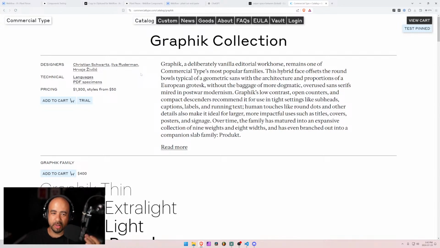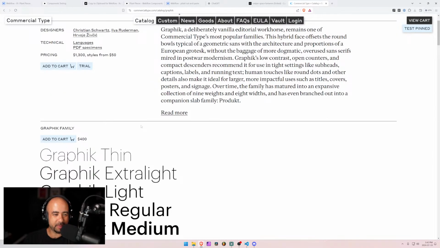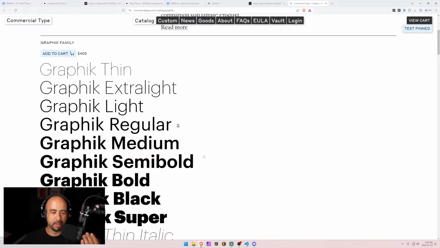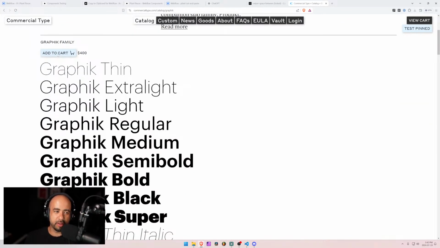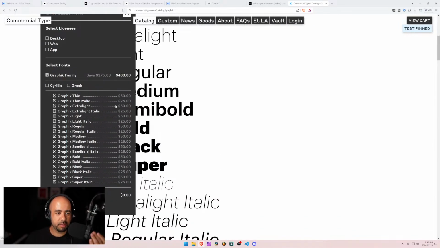So I want to get this graphic font, which I really love. This is going into more of the design and the typography stuff, more of my wheelhouse as opposed to JavaScript. So I think we're going to get the graphic family. It's a little bit pricey, by a little bit being way more than I would want to spend on a font, but it's a really good font and we're going to use it throughout all of Pixel Pieces. So let's buy it. And I think we're just going to get the whole family because it's just such a good discount.